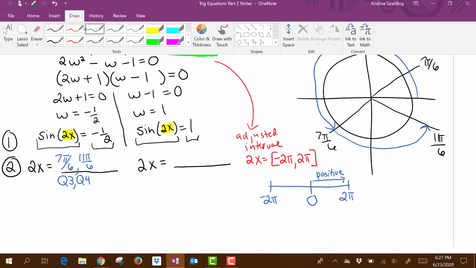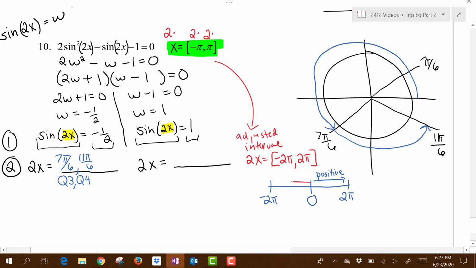Now, going backwards from 0, so going in this direction, these angles would all be negative. So these are all the angles that I get when I go in the opposite direction around the unit circle. If I go in the negative direction, that hits right here. I get this quadrant 4 angle. What is that? That's a coterminal angle to 11 pi over 6, but it's a negative coterminal angle. So all of these angles are coterminal, but they are negative angles. Coterminal negative angles.